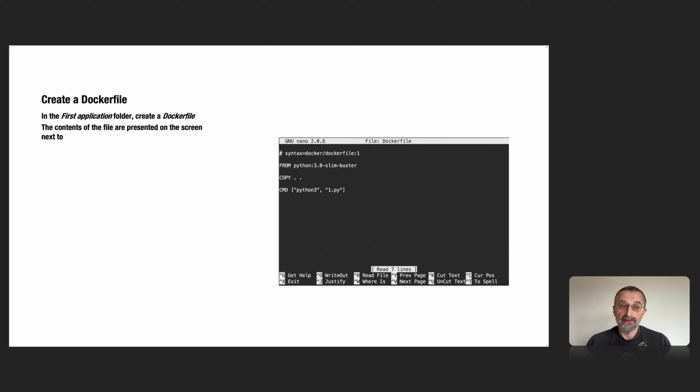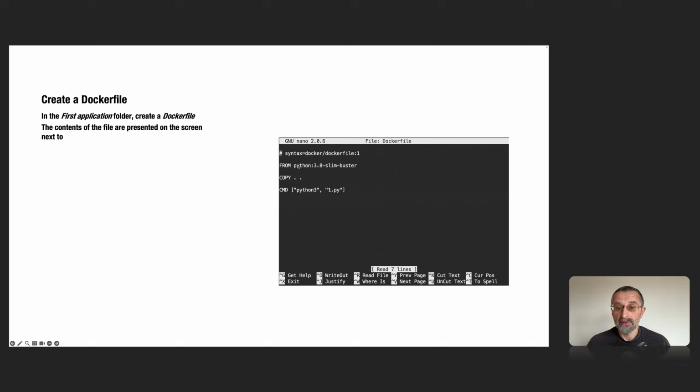Next, a very important thing: in the same folder, first application, create a Dockerfile. As you can see, this is the name. This is the file with the name with capital D without an extension. Okay, so once again, look at it carefully, Dockerfile. And the contents of this file are presented on the screen, so you can see it here. You can read about the structure in the tutorials, but generally we have different layers here.